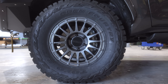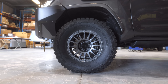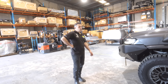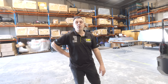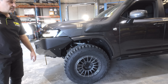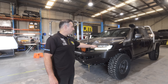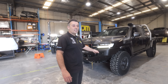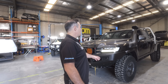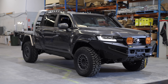We've opted for the Toyo Open Countries due to the load rating and speed size — a full 35-inch by 12.5 on an 18-inch rim. We've gone with the Method Racing 314 HD wheels, which have a load rating of 1,651. Because of the Superior Outback GVM upgrade to 4,200kg, we need a minimum of 1,250, and these wheels suit that requirement. With the flares fitted and the rear tray, they sit nicely giving plenty of clearance. A three-and-a-half to four-inch lift with small wheels just doesn't look proportional, so with the addition of these wheels it's starting to look like a proper package.